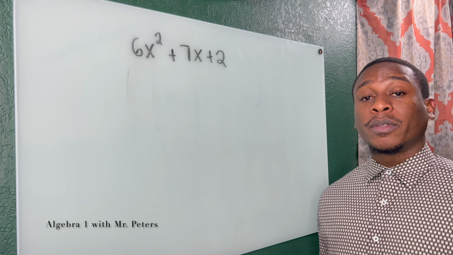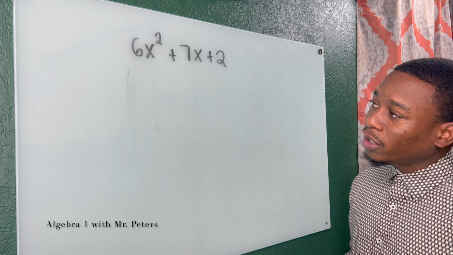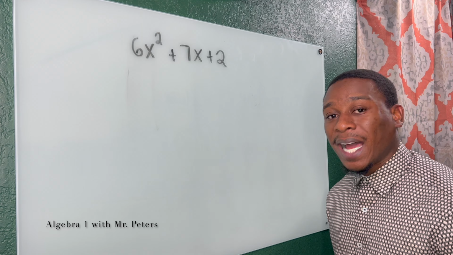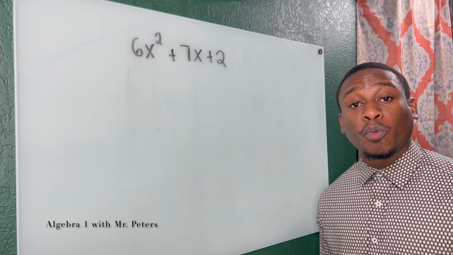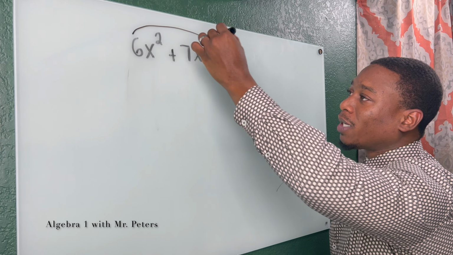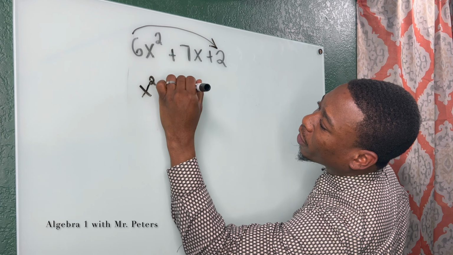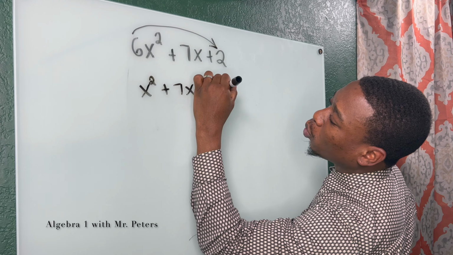Moving to the last problem of today, really hope you found this video helpful, guys. We're now dealing with factoring, and we're going to use the diamond method. And we also have to use grouping when we use the diamond method sometimes. So I'm going to multiply a times c. What I get is x squared plus 7x plus 12.